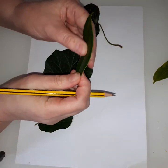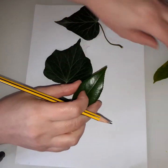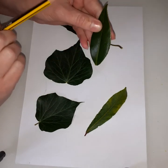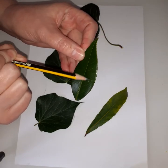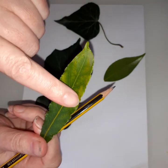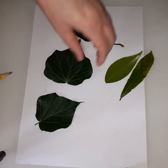For this term's topic, Scented Garden, we are going to draw leaves. These are just a few that I've picked this morning out in the garden - there are still some good leaves. They've stayed with us all through the winter. We're going to look at the patterns on the leaves, the veins, so you can see all the pattern work and all the colors that are changing.